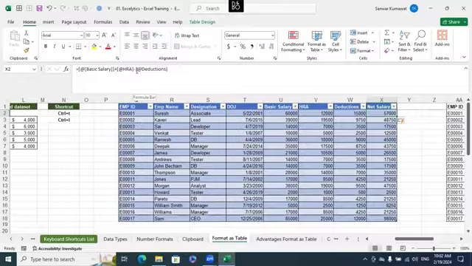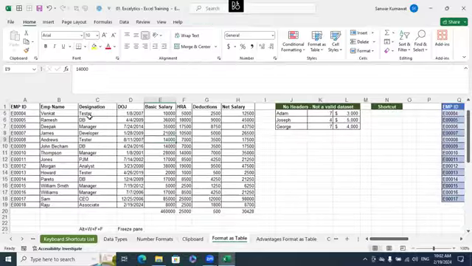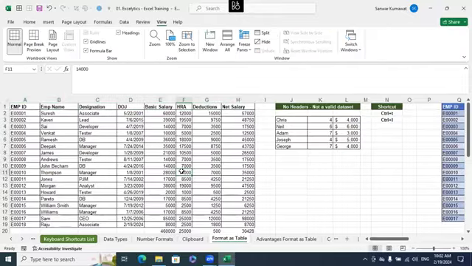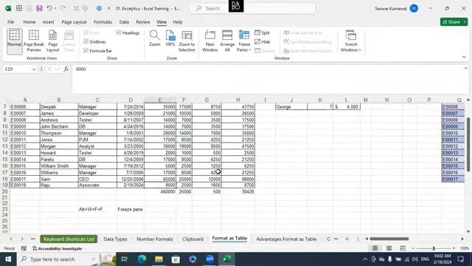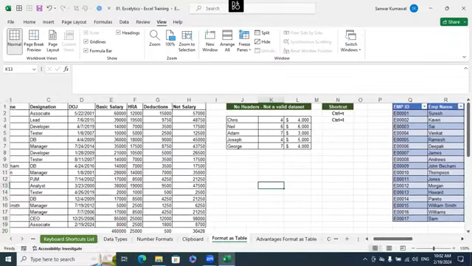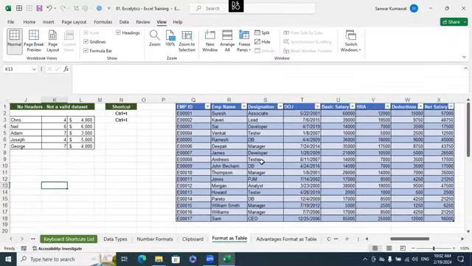Third benefit. Fourth benefit. I froze this for you, right? That time, yes or no? Initially, I will remove this freeze again. If I ask you what this column is, we don't know unless we see the header. Let's look here. In this case, I'm not going to freeze anything.